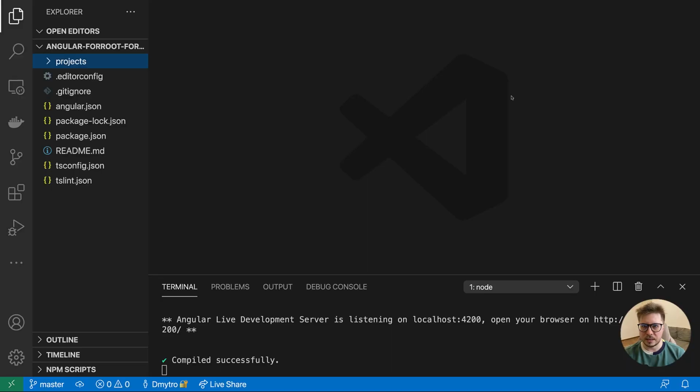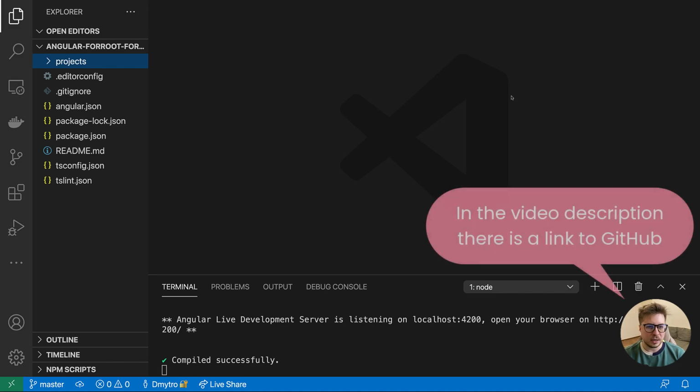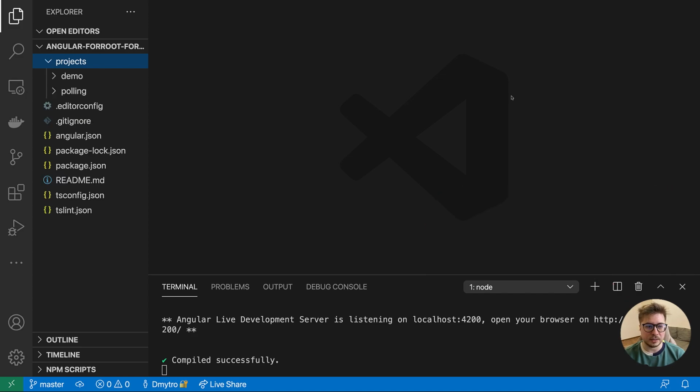Alright guys, I did some small preparations in order to save your time, and I generated an Angular workspace by using ng CLI. Inside this workspace I created one application, the demo application, and the polling library.